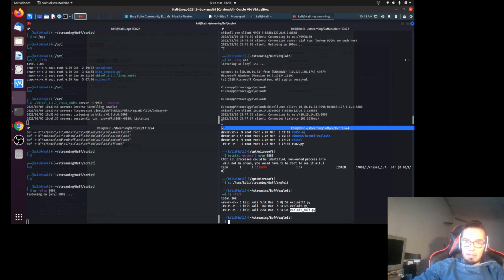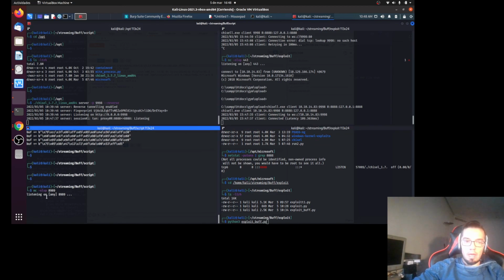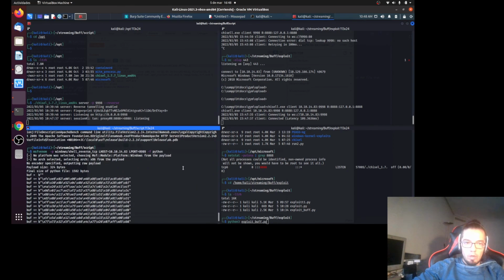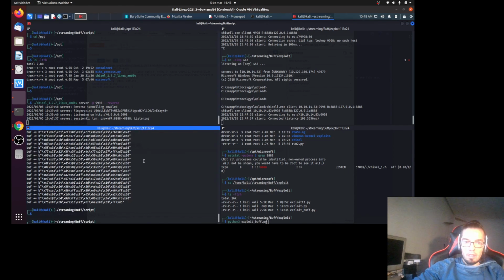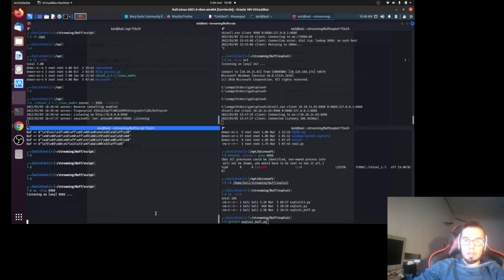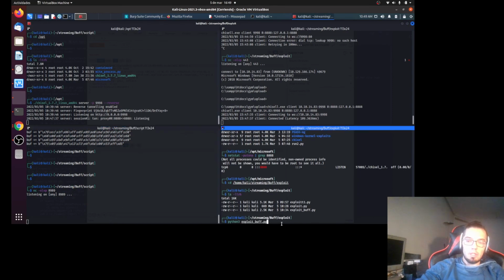Execute our buffer overflow like this. Python 3 exploit buffer overflow should return to us a reverse shell to this port 8989, because our payload contains this port and this IP, with system administrator privilege.